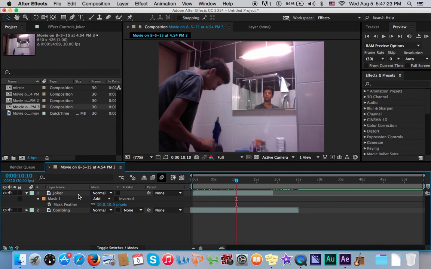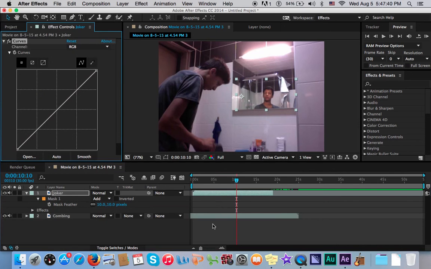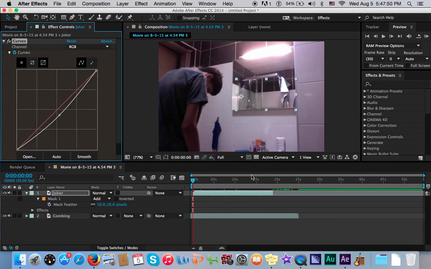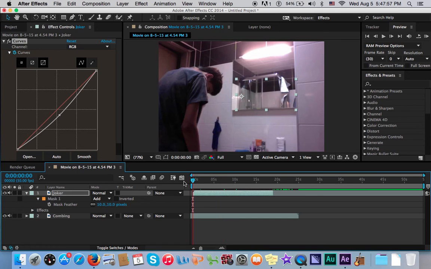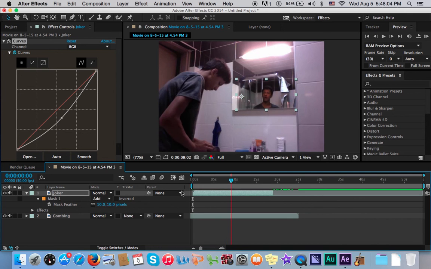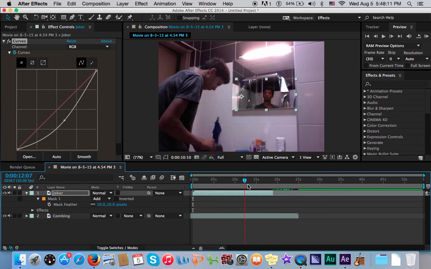We would use an adjustment layer to color correct the whole thing, but since this is different and this is different, we'll have to color correct both of them. So you're going to go to color correction, and I use curves a lot. You can use any of these, like even levels, that will help too. But curves work too. So what you're going to do is make this a little bit darker. And we may have to keyframe it sometimes, to find areas that, yeah, see like this, even darker, so that the lighting doesn't actually change and stuff like that.